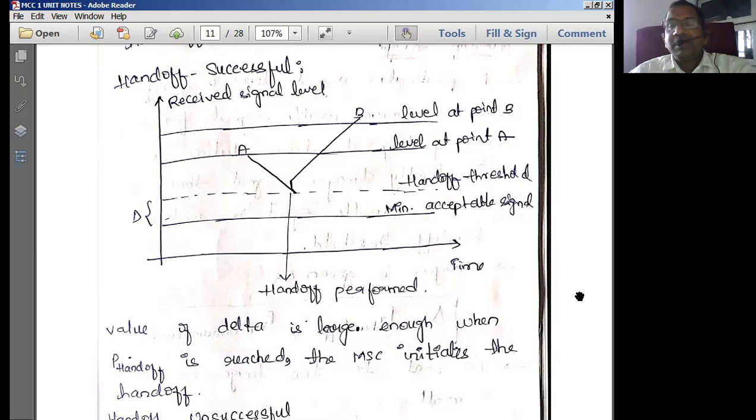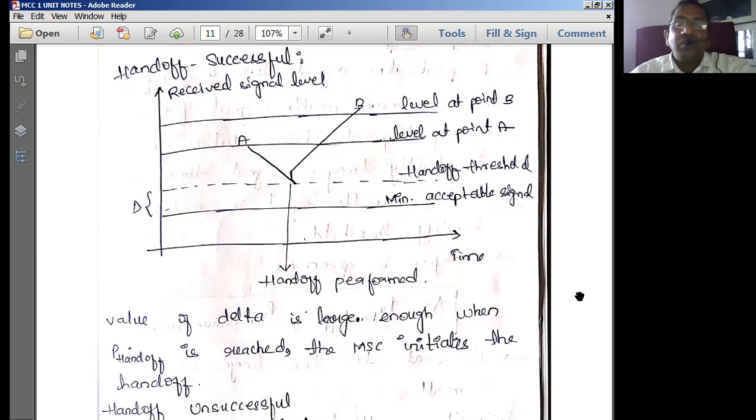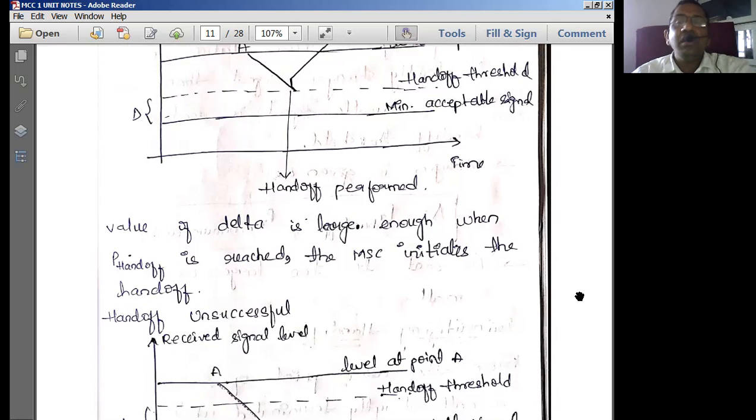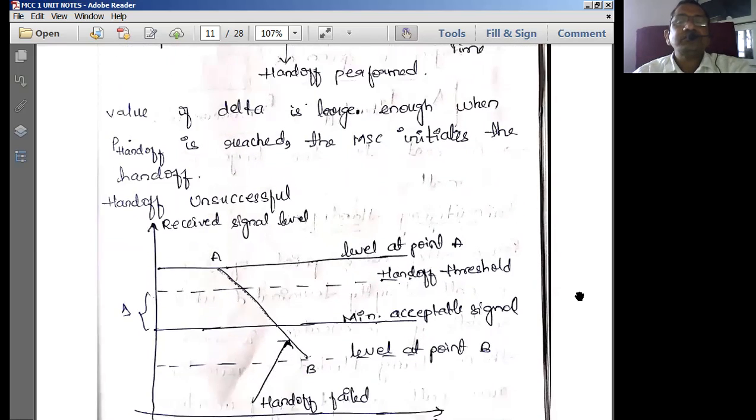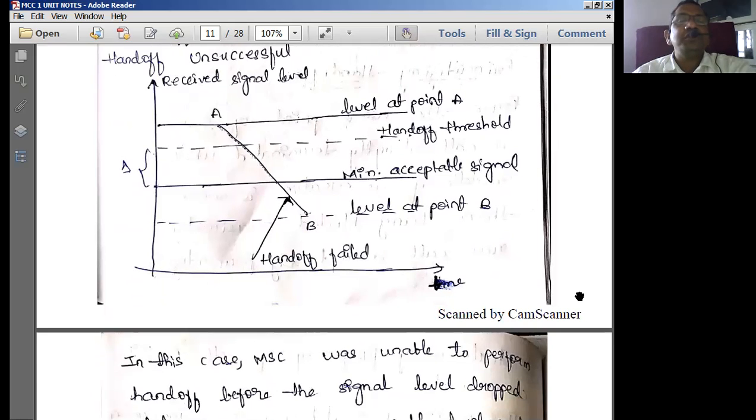Once the signal strength of the other receiving cell tower is less than the threshold value, the signal simply gets disconnected. So again the user has to make another call to the recipient. Now here this process is shown as an unsuccessful handoff. See this here, the handoff is unsuccessful.